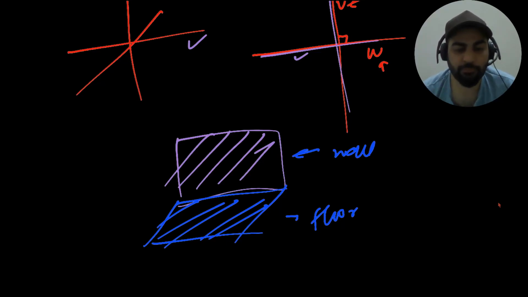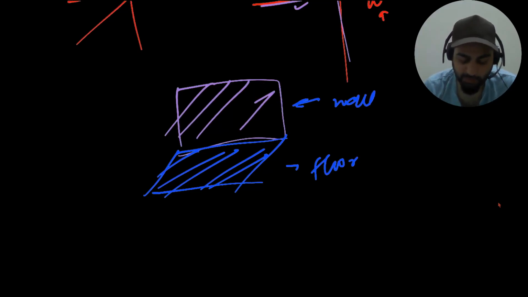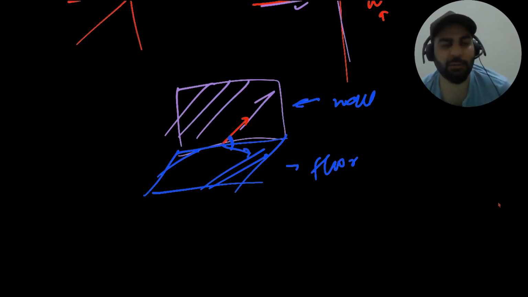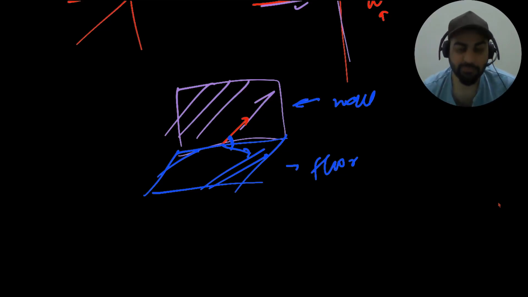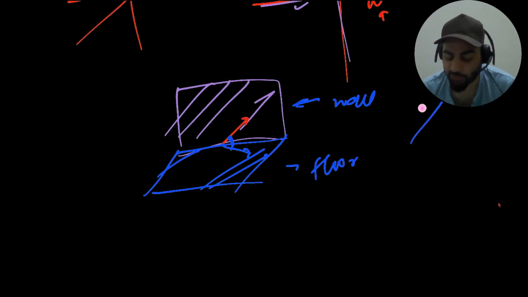What I told you is that every vector in here should be orthogonal to every vector in here. So if I take a vector like this, and a vector like this, do you think that these are orthogonal? Is there a 90 degree angle between these two? This angle is not 90, clearly it is visible from here. If you take this wall and the floor, I can take two different vectors where the angle will not be 90 degrees. So these two are not orthogonal subspaces. Is it clear why these are not orthogonal?